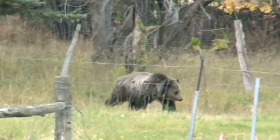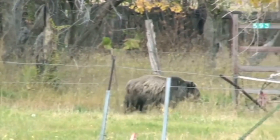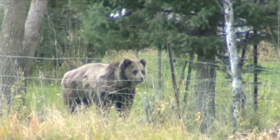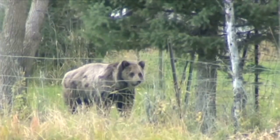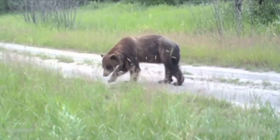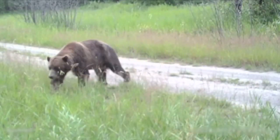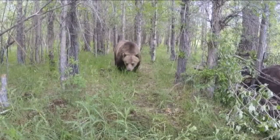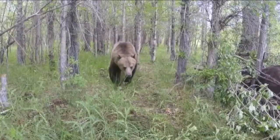Remember, you're not the only thing out there that's excited about spring. Make sure you're prepared for a bear encounter — carry bear spray, have it accessible, and know how to use it. Travel in groups as much as possible: being in a group is safer, and it helps you make casual noise when you're in the field, alerting animals to your presence and reducing the risk of a surprise close encounter.